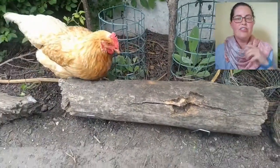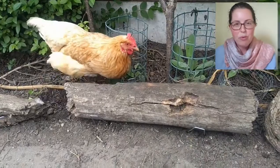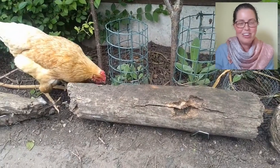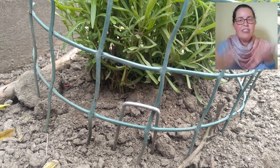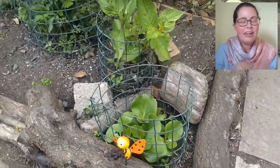I also use these U-stakes to hold my fencing in place, because otherwise the chickens could just knock them over or scoot underneath them — or my children, for that matter, would just knock over the fencing and plod on through. So for new plants, I put these little fencing tubes around them, because if the hens were to step all over new plants as they're establishing, they'd break the stems and the plants might not recover.